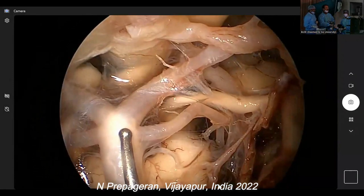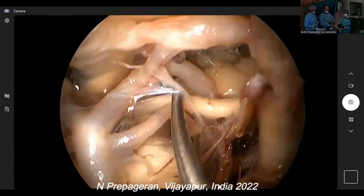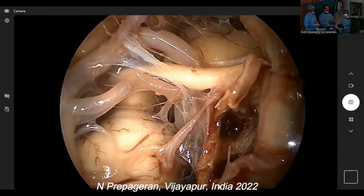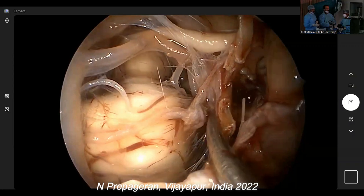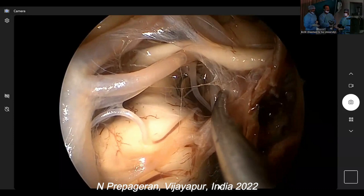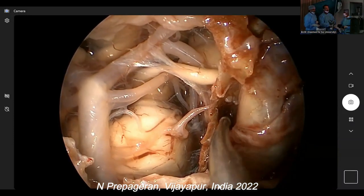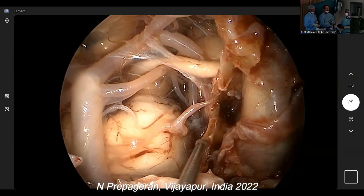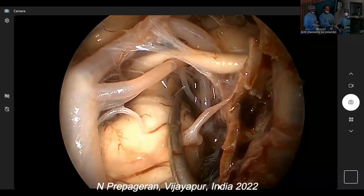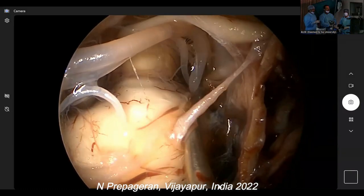Basilar artery. Posterior cerebral. Yes, sir. Superior cerebellar. P1. Third cranial nerve going into the orbital fissure. Very nice. So now we have to remove all this, and let's see whether we can see the fifth cranial nerve. From here, you have to follow the third oculomotor nerve, somewhere here. So now, let's look for the fifth.